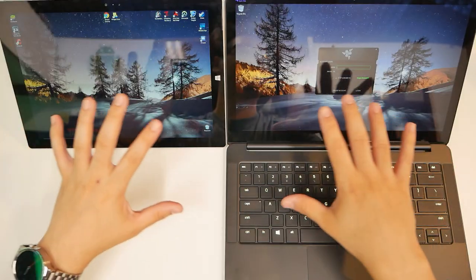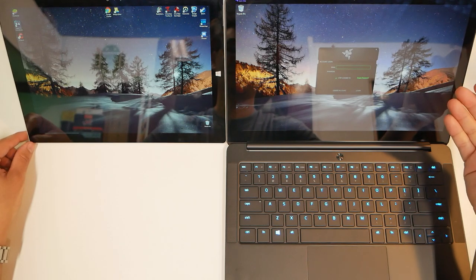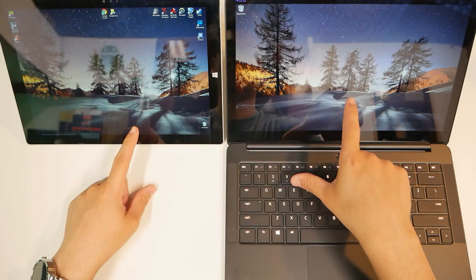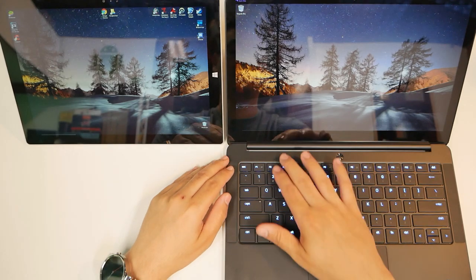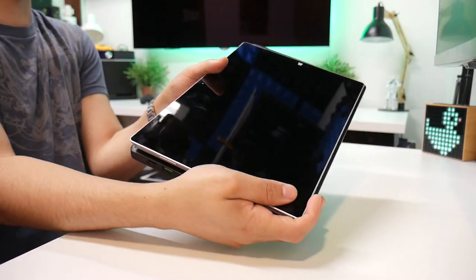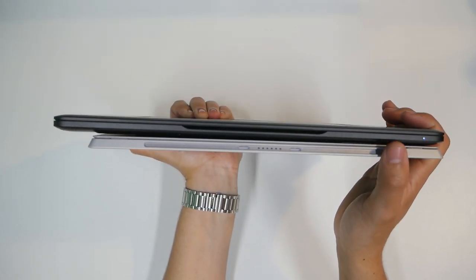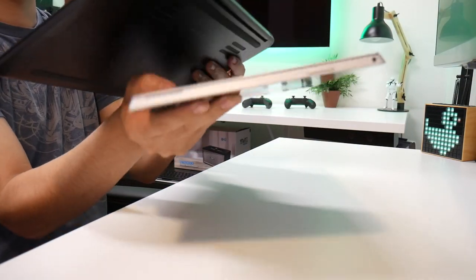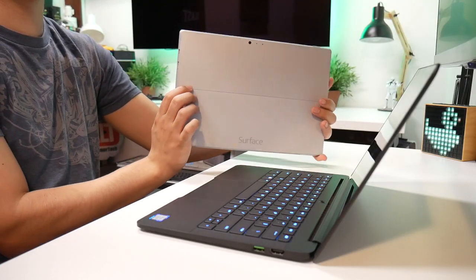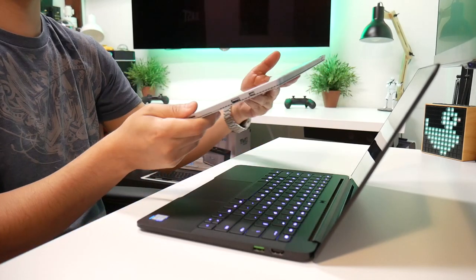Sorry about the glare, but you can see that the Razer looks pretty similar in size to the Surface Pro 3. The Razer is a 13.3-inch screen and the Surface is 12.7-inch. As I logged into my account, this is basically the same background — everything still feels cool, nothing hot. That is literally our first unboxing and impressions. The Surface Pro 3 tablet is a little smaller in footprint because it doesn't have speakers built in. I'll also be doing a final thoughts and review on the Surface Pro 3 even though it's older, since you can still get it today.